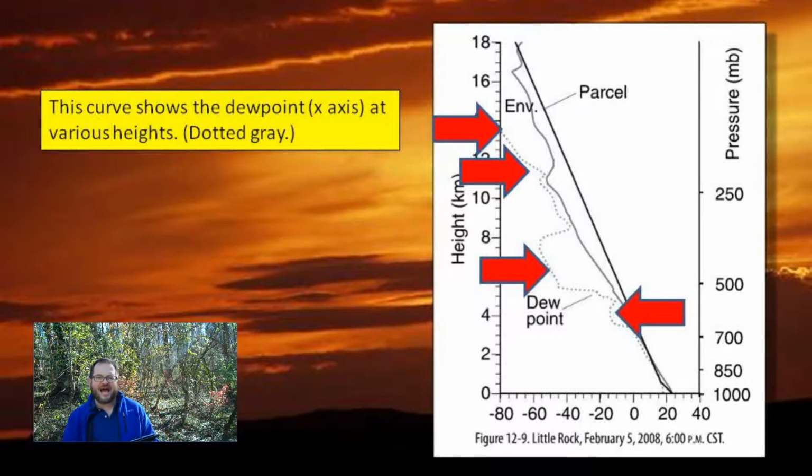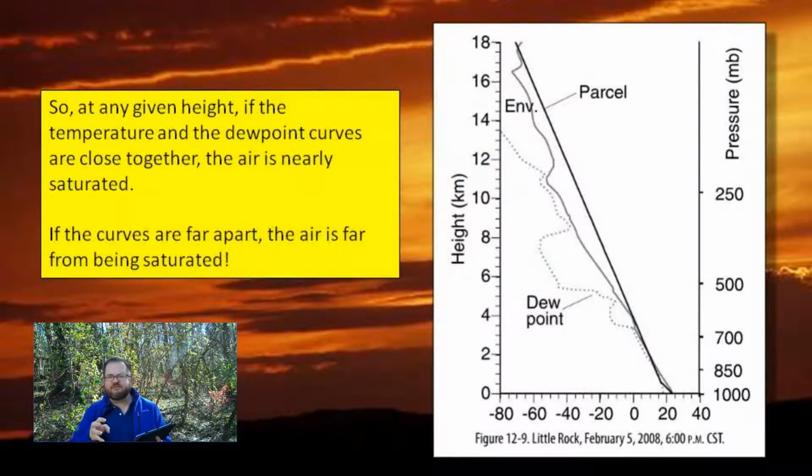And that little dashed dotted gray line, that's always off to the left of the temperature curve, is the dew point. So at any given height, you could read down to the x-axis and find out what the dew point of the air was at that height, again, just as measured. And what you're getting from this chart, for the purposes of this activity, is noticing that there are layers in which the temperature and the dew point curves are close together, and other layers where the temperature and the dew point curves are far apart.